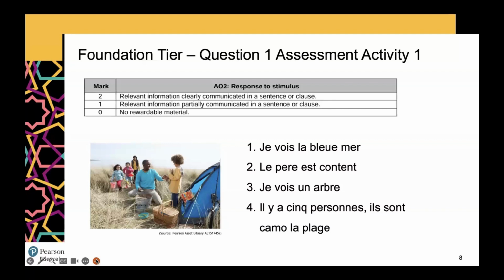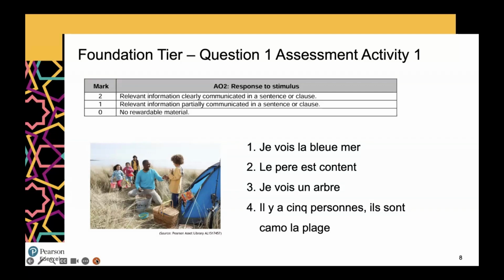So in the group chat, if you think all the marks are going to be awarded 2, just write 2, 2, 2, 2. If you think they're 1, 1, 1, 1, just put them in the mark scheme. I said in the mark scheme, in the group chat I meant.